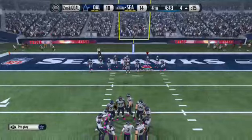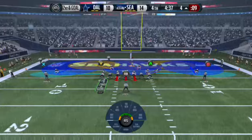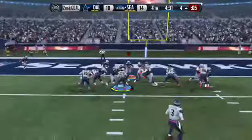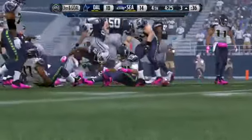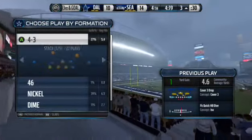That leads us to second down. Big set here for the defense, lining up in the 4-6. They hand it off to him again. Good for only a yard. Boy, it's third goal. Close game here. You want to get a touchdown. That's what you want. You come away with 3, that's going to be a big disappointment for your offense.